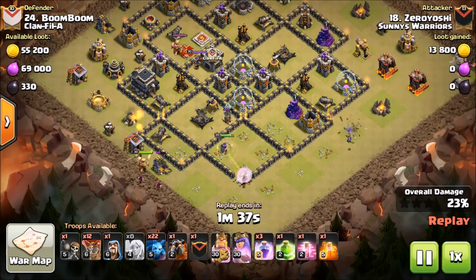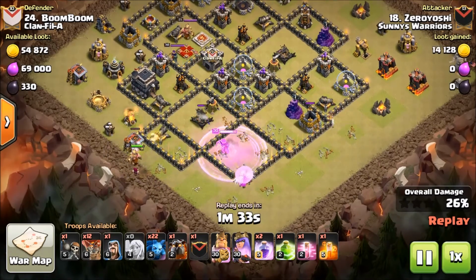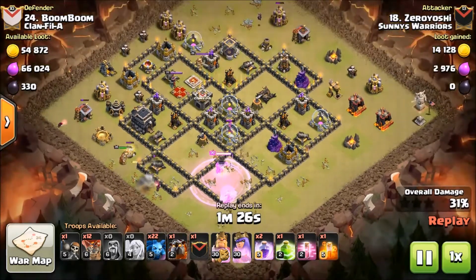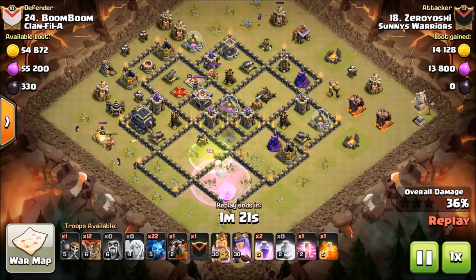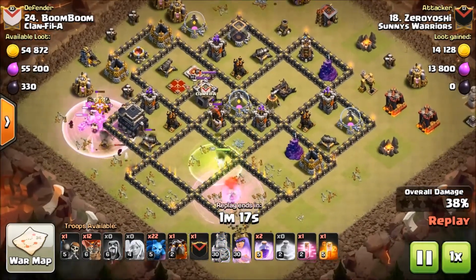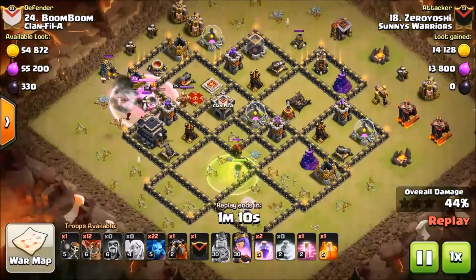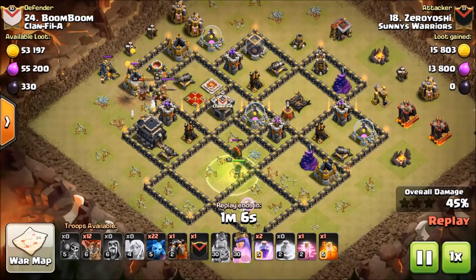So he has not used a spell yet, so that is really good. The walk has been able to get him all of that, and he dropped this, and honestly, I think he dropped this for time because his queen was not in danger by the bow. Here comes the jump. She's going to jump over and grab that next AD. Here comes the lava hound, and those lava hounds are so annoying. Look right here, guys. He's going to get the queen down with the king. That was fortuitous right there. Great job.